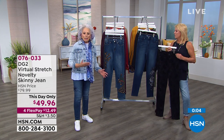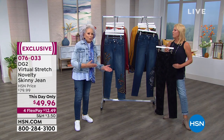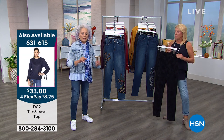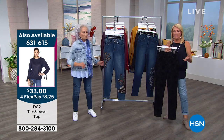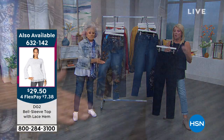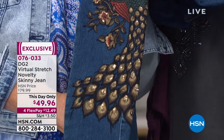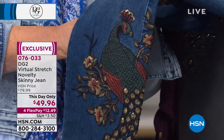And the stretch is enormous, so you never feel binding. And then we put all this gorgeous embellishment on top of it and do it at an absolutely fantastic and slightly insane price tonight. Day in and day out, $49 is typically a Today's Special Virtual Stretch plain jean. And remember, Virtual Stretch has almost 7,000 perfect five-star reviews. If you are a doubter or maybe you've never shopped the line before, there's never been a better value for an embellished jean than you're seeing right now.